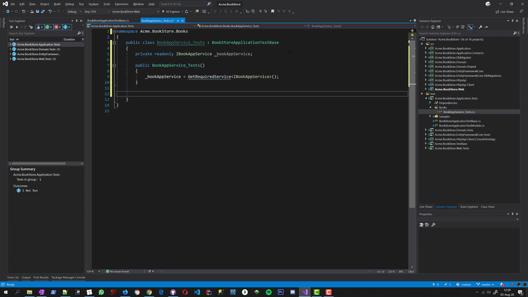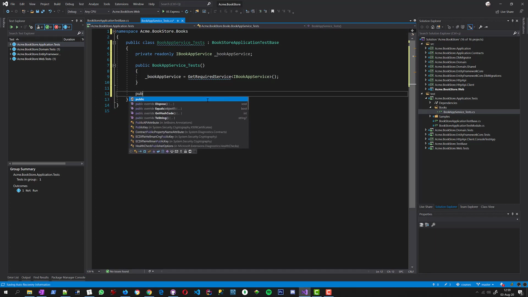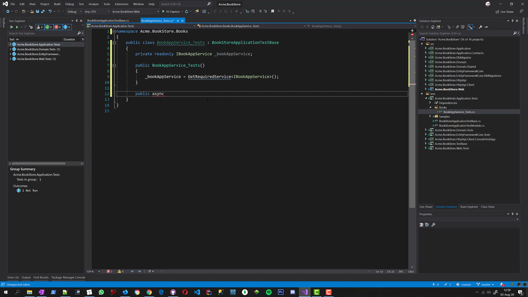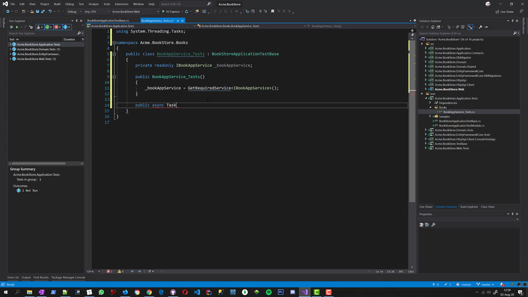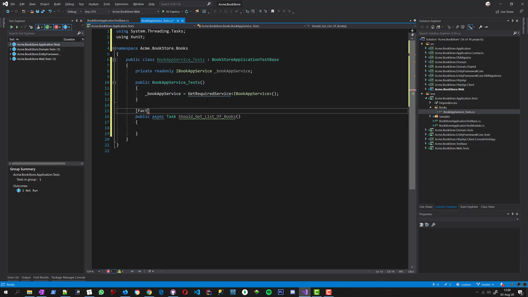Now I want to test getting a list of books. Adding a Fact for xUnit.